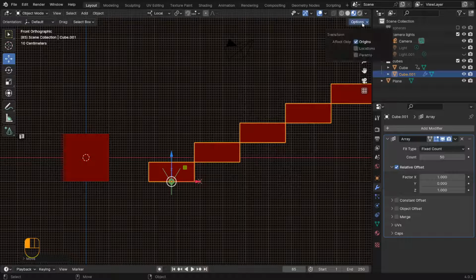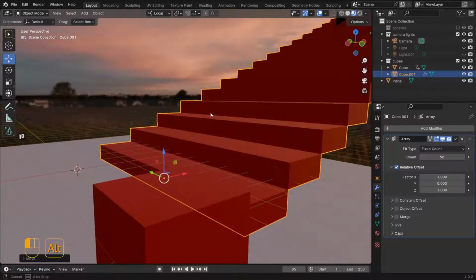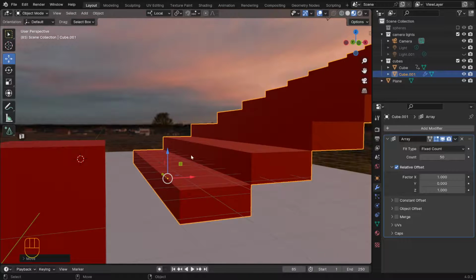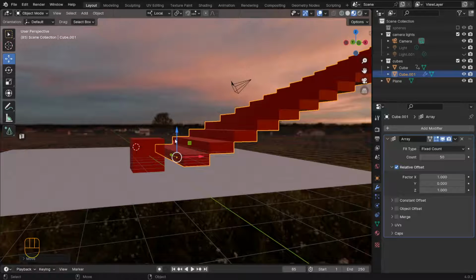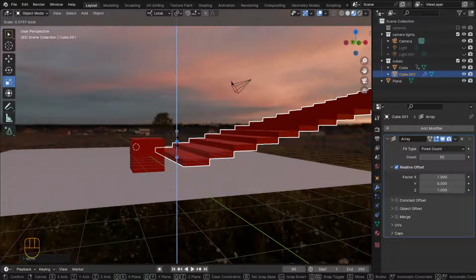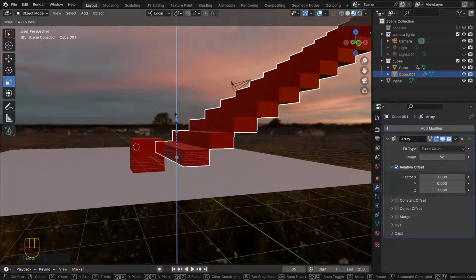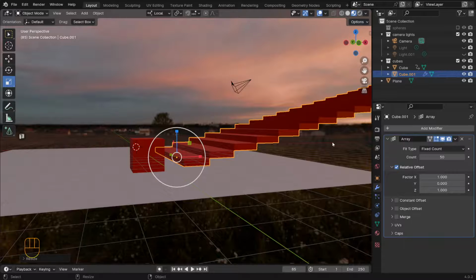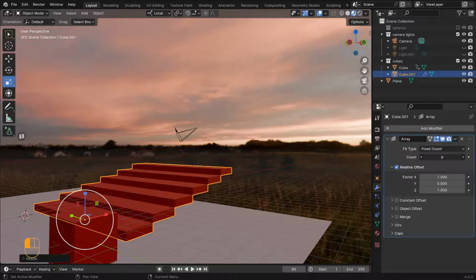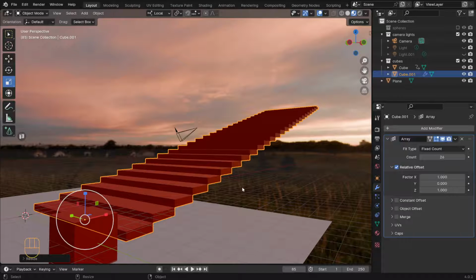I won't show you how snapping works yet, but now I've moved its origin down to the base of that cube so that when I scale it, it stays on the floor. And it's just growing from that floor to whatever height we want it to go to, based on however many steps we want.